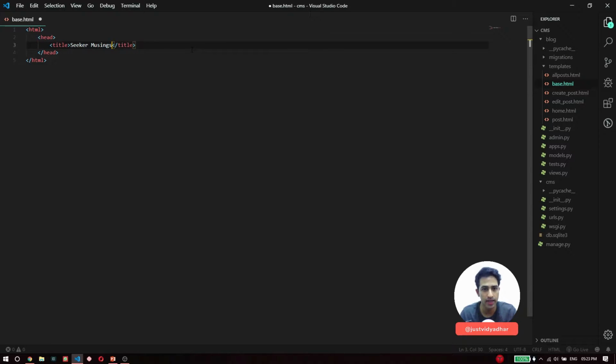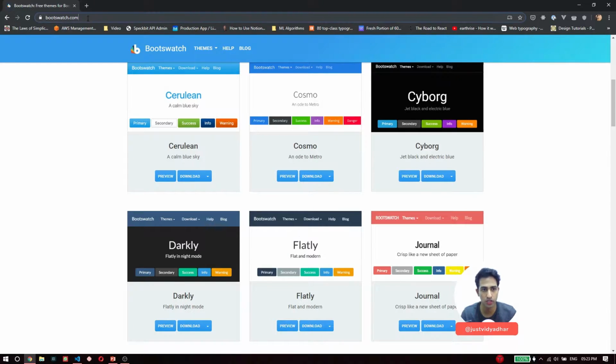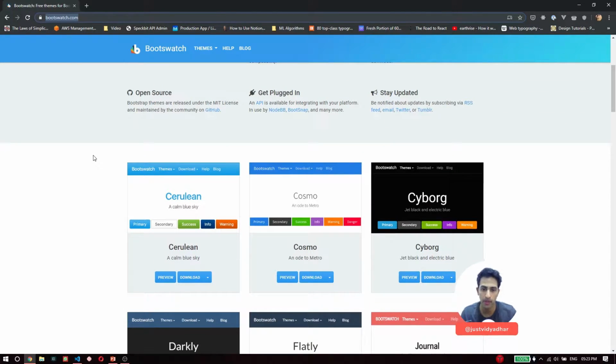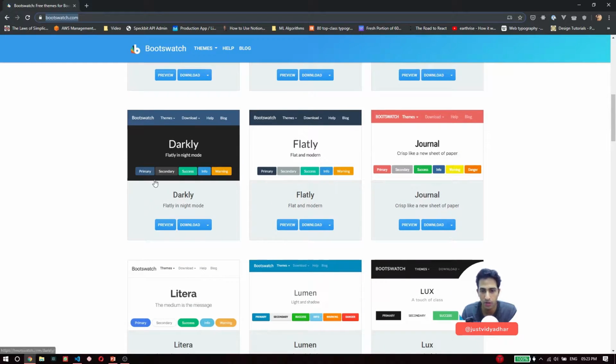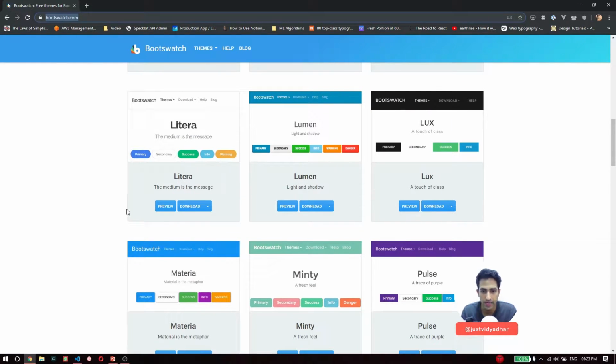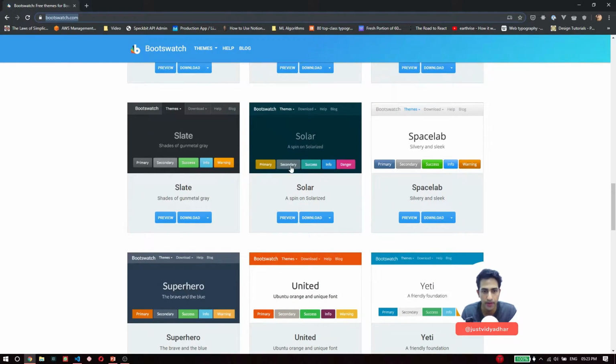And now we are going to use a CSS template to add styling. I'm going to use already styled themes from bootswatch.com. Bootswatch.com is basically a set of themes that have been built on top of the Bootstrap theme, and it gives us really pretty themes. You can pick whatever you like. For right now, I like dark themes, so I'm going to pick slate.